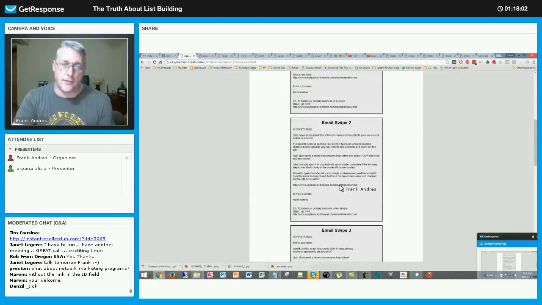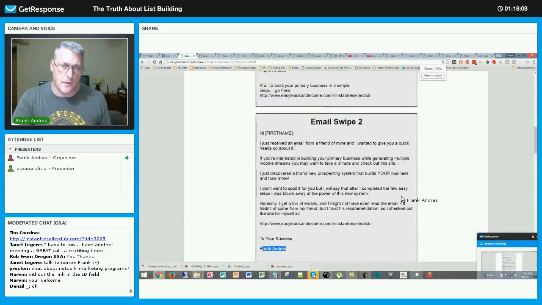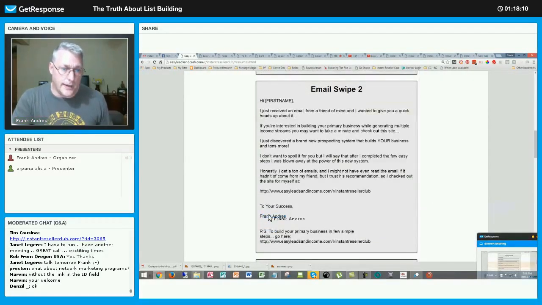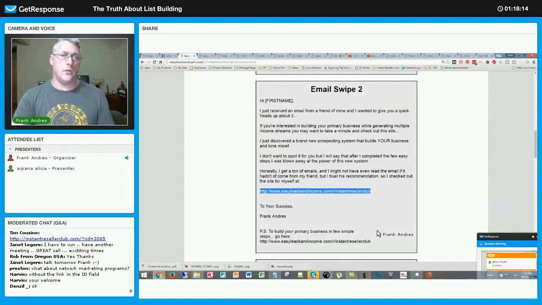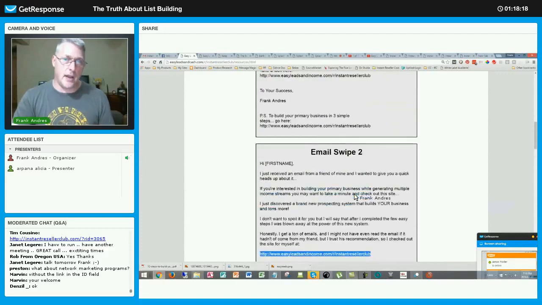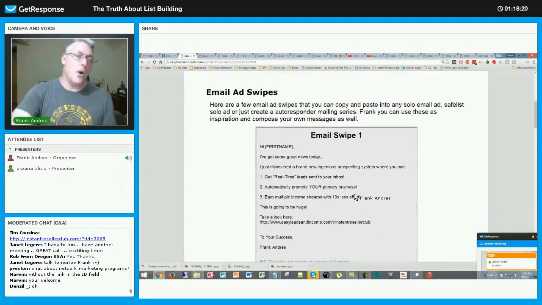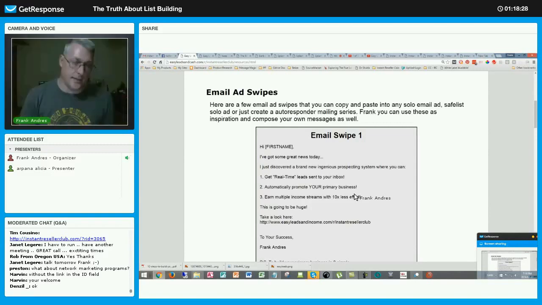Not only did he create them for you, but maybe I have to make this a little bit bigger. My name is in here. My link is in here. It's all set to go. Just copy it and paste it in your downline mailer, and away you go. Remember, we're going to offer it. We're going to give everybody who's in now a chance to get it, and then we're going to take it away so that you guys can sell it.